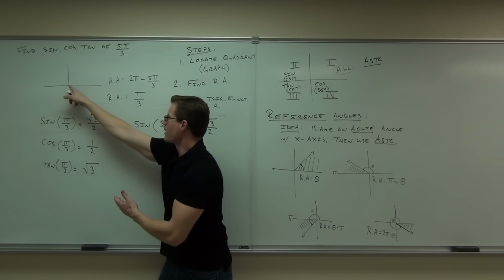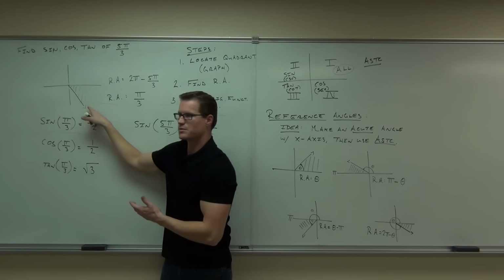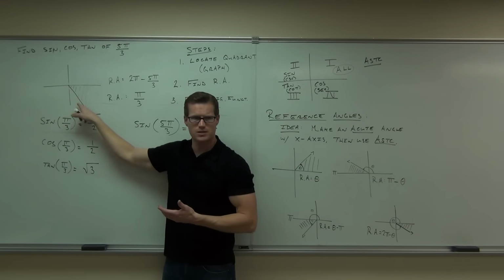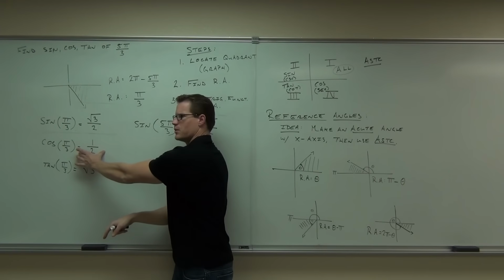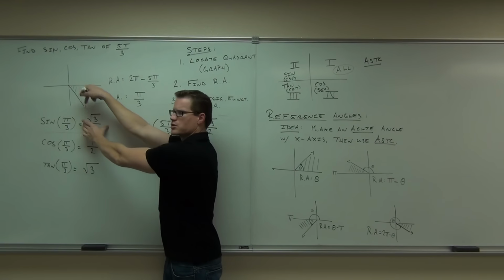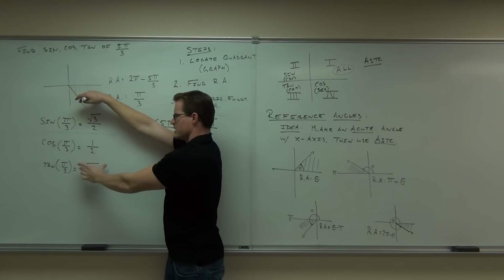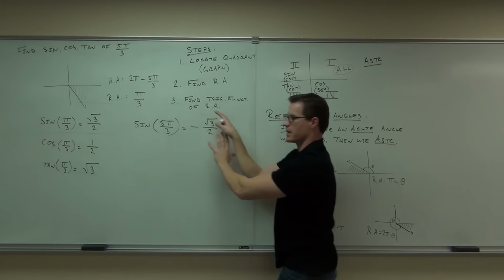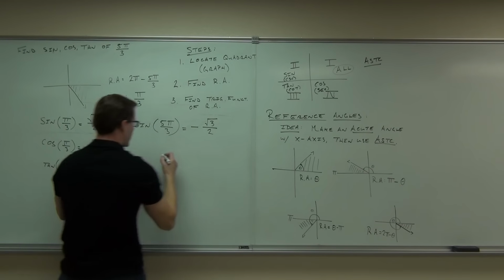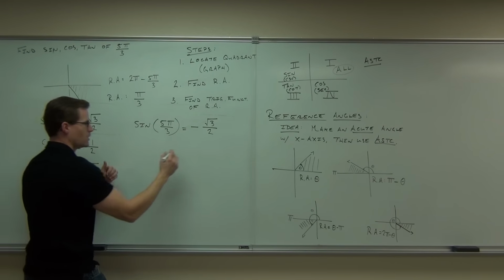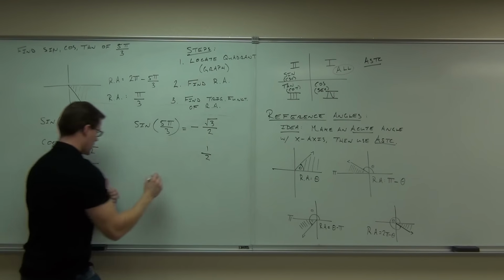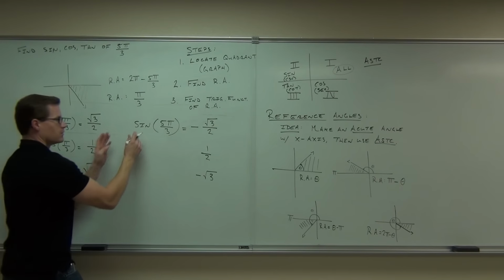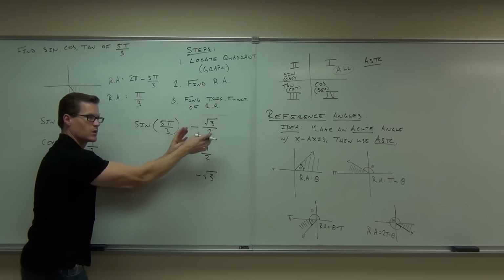So we're right here. We know the only thing that is positive is, which one's positive for this? Cosine's positive for this. This one I'm going to leave alone. Is sine positive in this quadrant? No. I'm going to make it negative. Is tangent positive in this quadrant? No. I'm going to make it negative, and that's all I'm doing right here. So I can guarantee you my answers are going to be negative root 3 over 2, positive 1/2, and negative root 3.